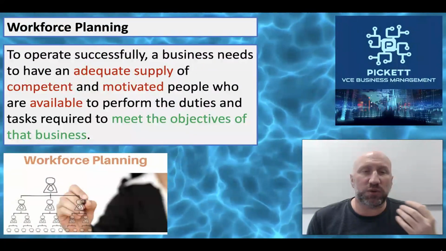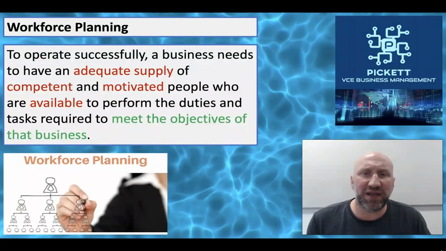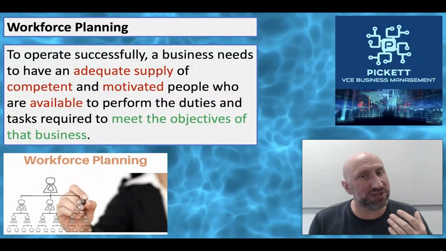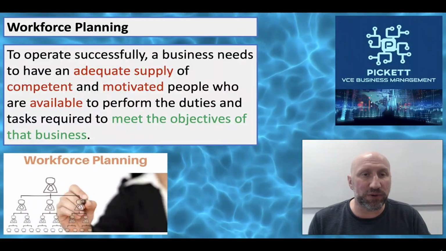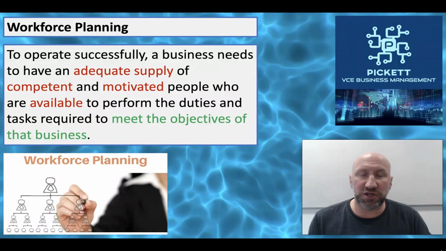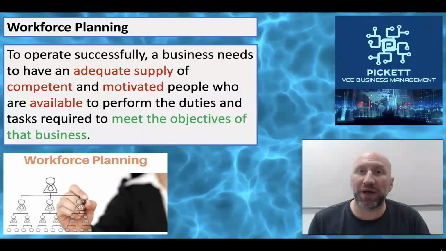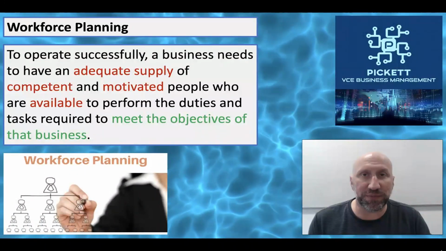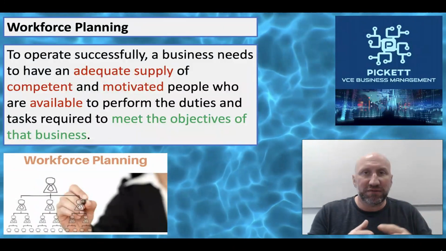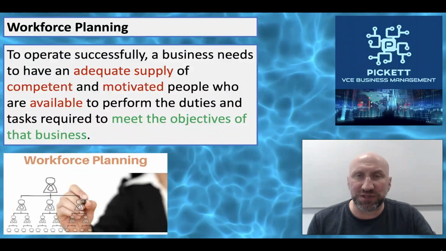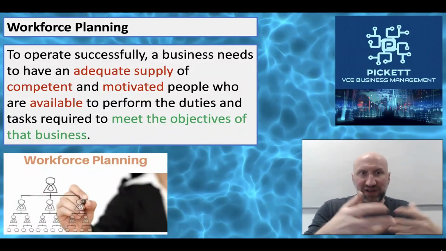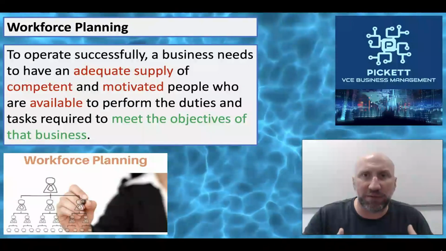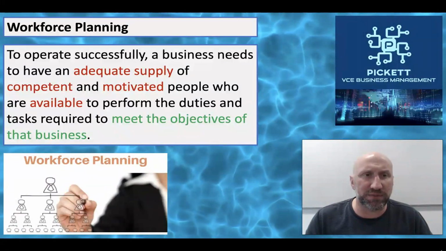Okay, so workforce planning. To operate successfully, a business needs to have an adequate supply of competent and motivated people who are available to perform the duties and tasks required to meet the objectives of the business. Now, if we don't have any one of those things, the adequate supply is a key thing. They've got to be available. If they're not available, then we can't bring them into the business.